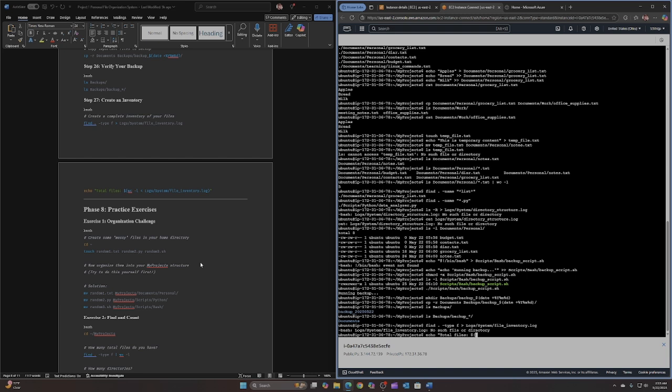Echo total files, less than logs, system file inventory log.